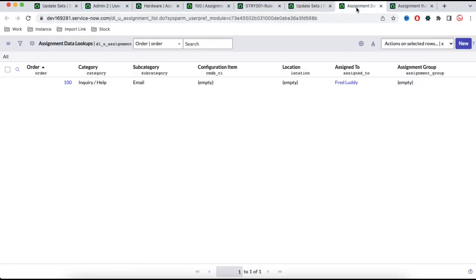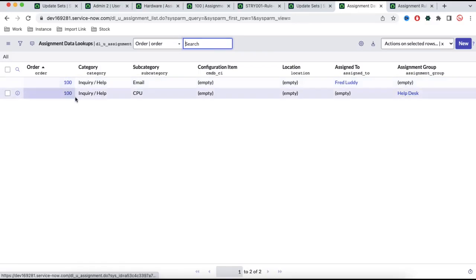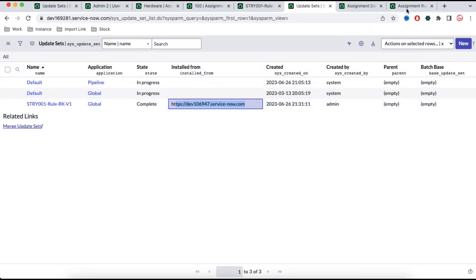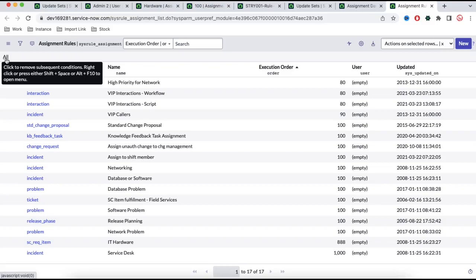Now if you see under the assignment table, you will find the record I created, and it was created due to this update set movement. If I go back to assignment rules, right now 17 records are there.